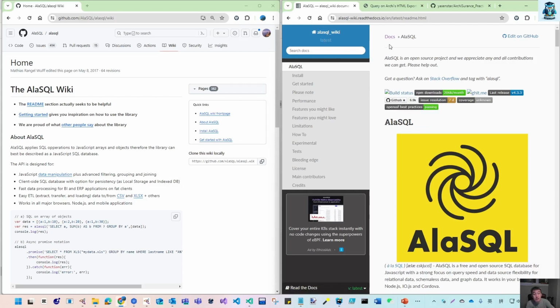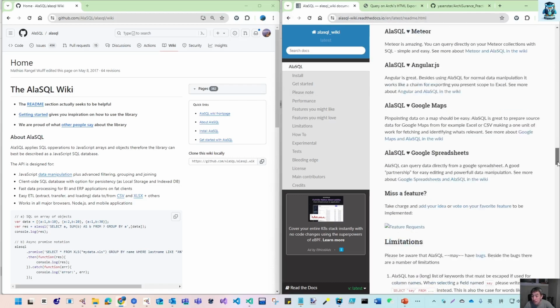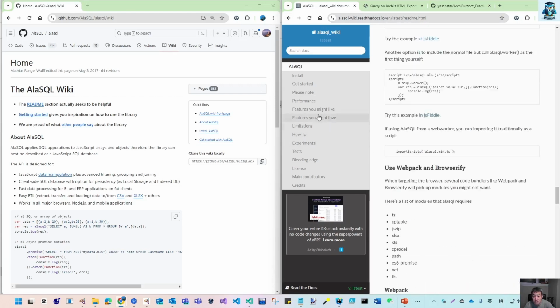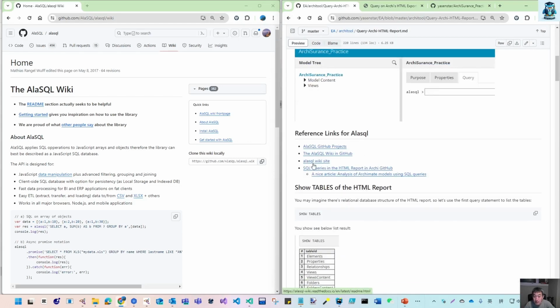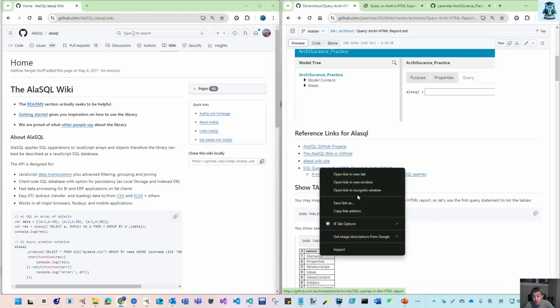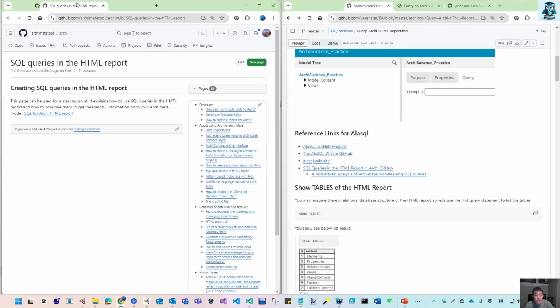They publish the more advanced things to this readthedocs.io. From here, if you are interested, you can also learn some new features and certain functionalities of AlaSQL. That is the interesting part. I hope you can read that.